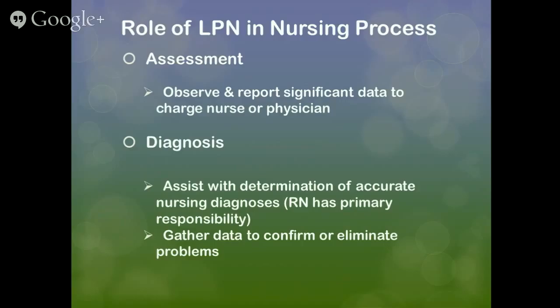When we're looking at outcome identification and planning, the LPN can assist with priority assessing, can suggest interventions, can assist with the development of realistic patient-centered outcomes. During implementation, they carry out physician orders and nursing orders. And you want to evaluate the effectiveness of those activities, those interventions with your patient. So if you're doing the intervention, you are the best person to know if it was effective or not. You doing the intervention and RN coming back an hour later, unless it's a pain med, may not be the most effective. So how do I know how well feeding went or turning went if it's an hour later?